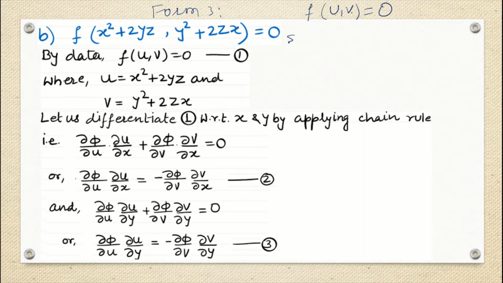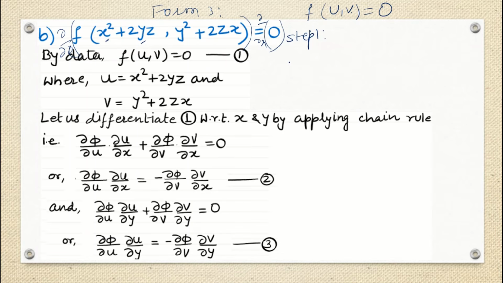So my step number one is what? I have to partially differentiate with respect to x and partially differentiate with respect to y, because two independent variables are there and z is the function of x and y. And this f is only the arbitrary function. So in this given equation, on left hand side and right hand side, I am going to find the partial derivative with respect to x first, then I will be finding it with respect to y also.